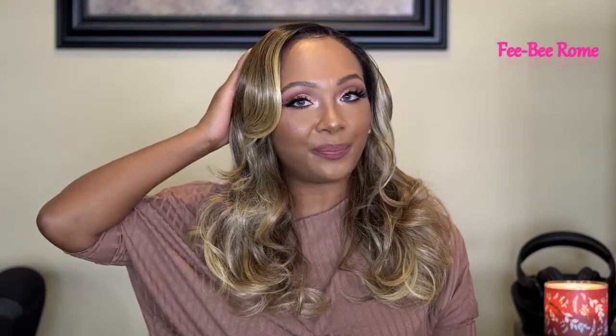Some may think this is too thin, but for me, I think it's the perfect density, and I really, really like it. One thing about it is that it may be a little bit thinner at the top, and I'm not sure if you can see the tracks, so that might be a con, because I can feel the cap a little bit more at the top right here. But otherwise, I like the density on this.